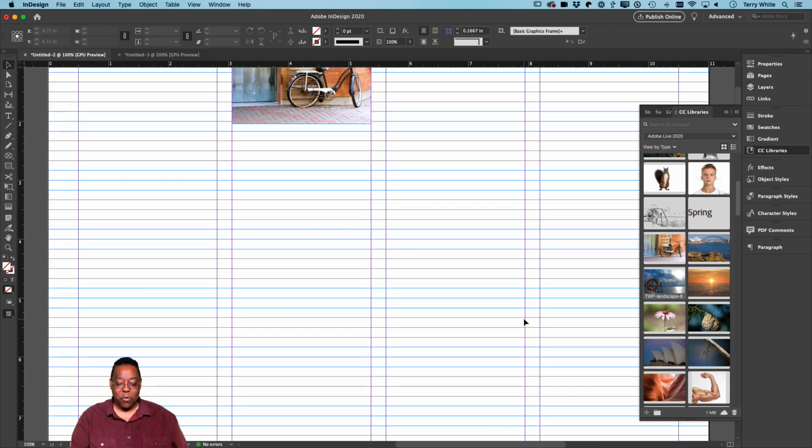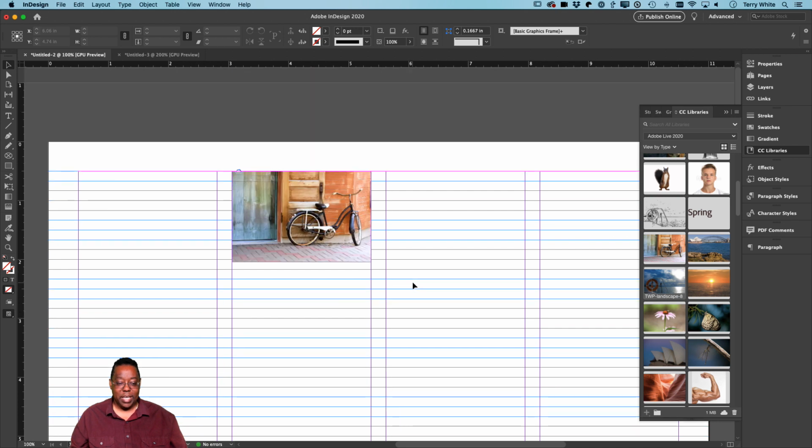All right, so now what's it for? Like I said, it's for type. That's why it's only horizontal, because typically you're lining up type across the page and you want the stuff to line up no matter what. So how does it work? And there might be a setting you want to change. There's a couple settings you might want to change.